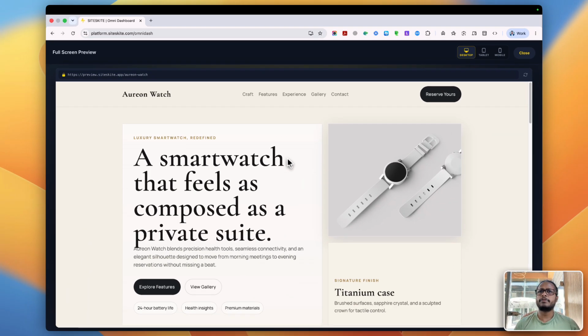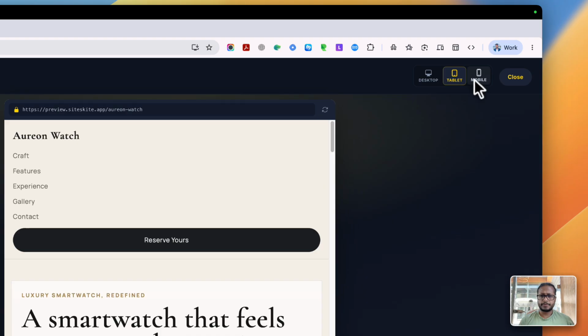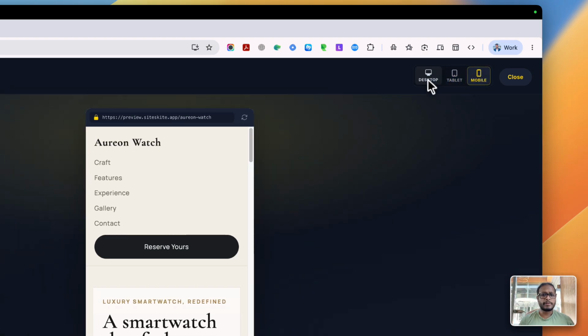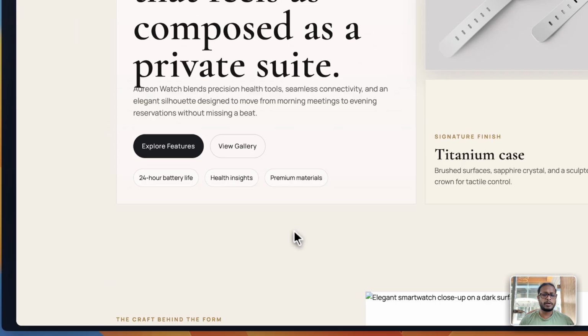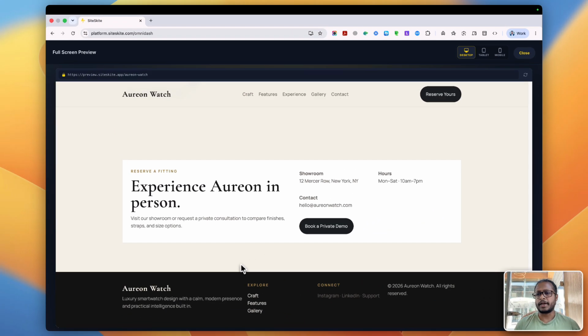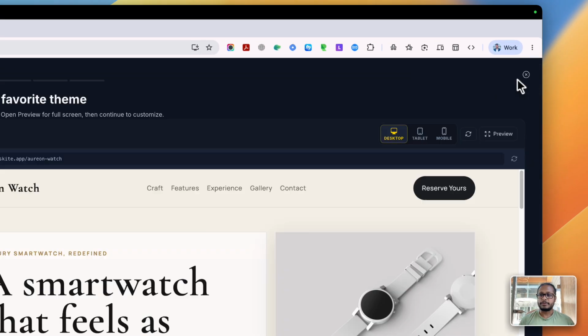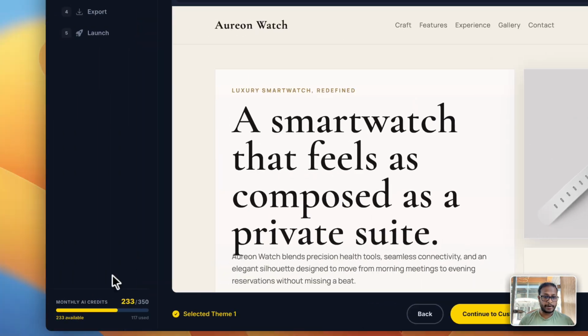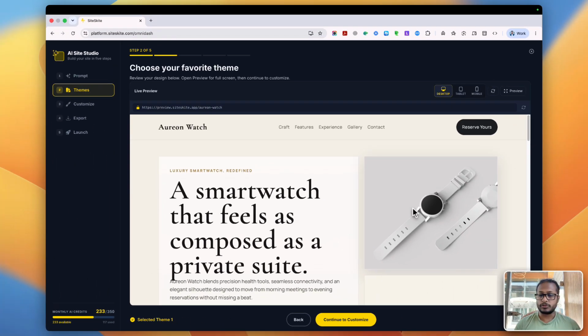The best part of layout designing using SiteSkite is that the layout is responsive. You can always brainstorm whatever ideas you have and what type of website it can be for your customers, for your freelance jobs, or for yourself. It takes just one minute to render these layouts, and I'm doing this entire exercise live in just one click, without pausing the video. So the next screen is continue to customize.